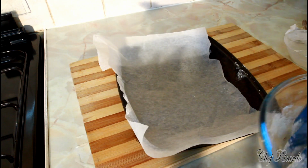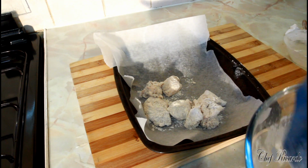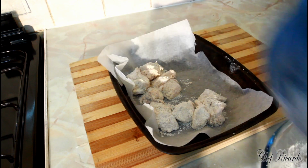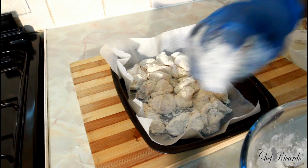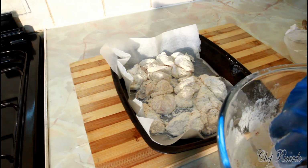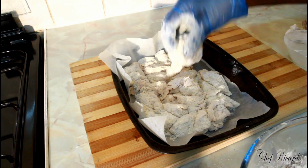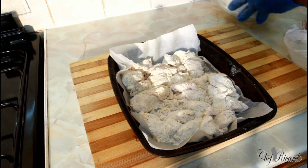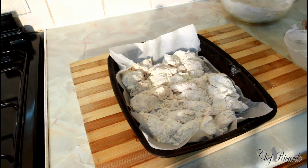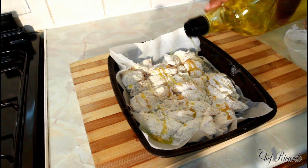Get an oven tray and simple. Place them in it like this. You can use breadcrumbs if you like to, but I didn't have any breadcrumbs. I'm using some plain flour. Then simple, a little bit of olive oil on top of the chicken.